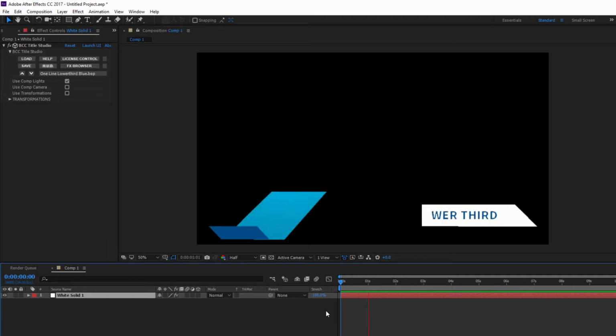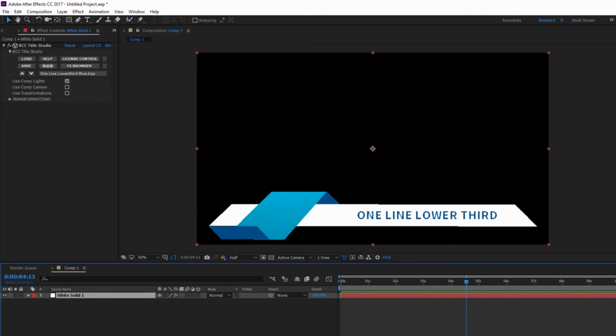How do I make sure that the only section that scales with my clip is the intermediate period between the on and off animations? Rigid runs will allow me to select specific sections of my animation and instruct Title Studio to always maintain their original animation timing. Let's take a look at how to go about this.